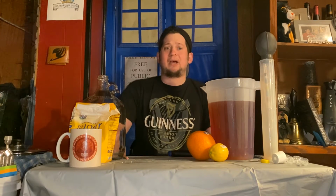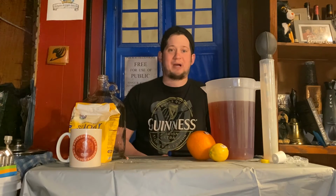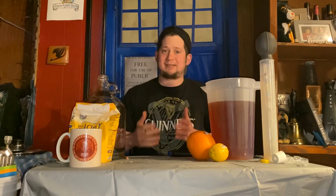So when you only have a few ingredients, you want to use the best things you could possibly get. So use a good tea, one you enjoy using. Use good water, water you would actually drink. If your tap water does not taste good, it's not going to make a good brew. So use something bottled. If your tap water does taste good and you enjoy it, and it doesn't taste like chlorine, that's where the distinction is. It's perfectly fine to brew with.